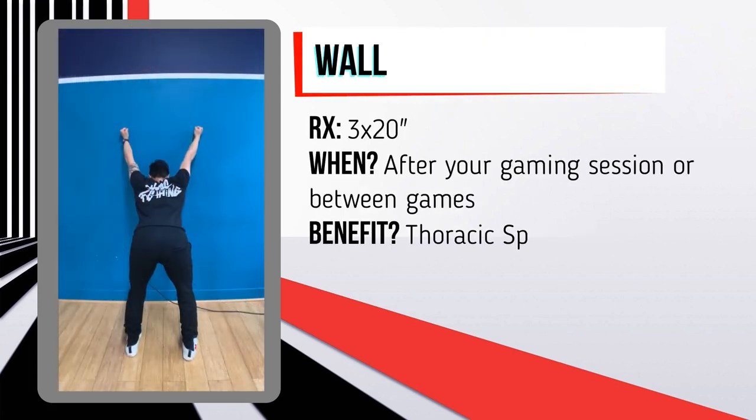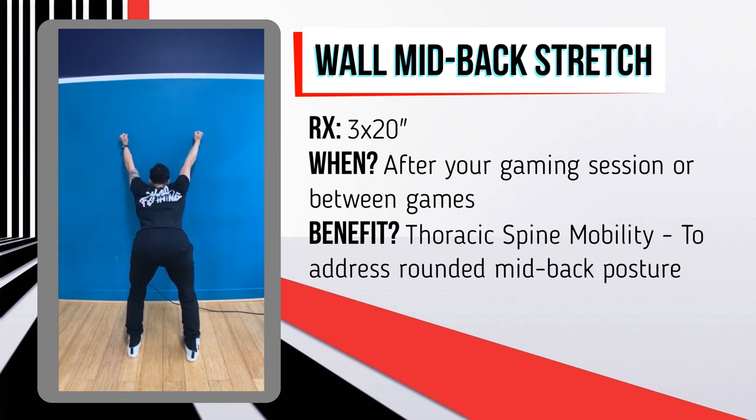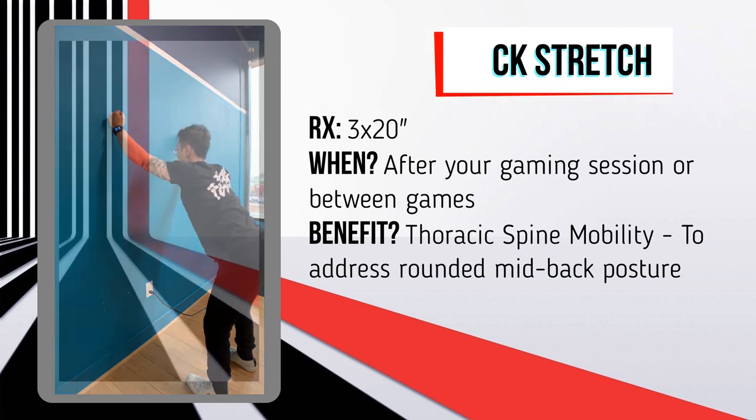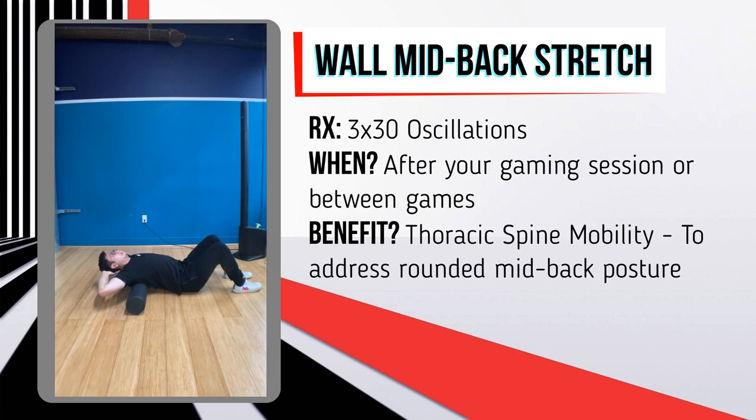The second exercise is a mid back stretch done against the wall, with a foam roller variant as well. Stand in front of a wall, keep your back straight, tighten your abdomen, place your fist against the wall with your elbow straight, then press your chest down and in toward the wall to feel the stretch in your mid back and potentially your lats. For the foam roller variant, lie perpendicular with the roller at your mid back and rock back into extension for about 30 repetitions, going further into extension to increase the stretch.